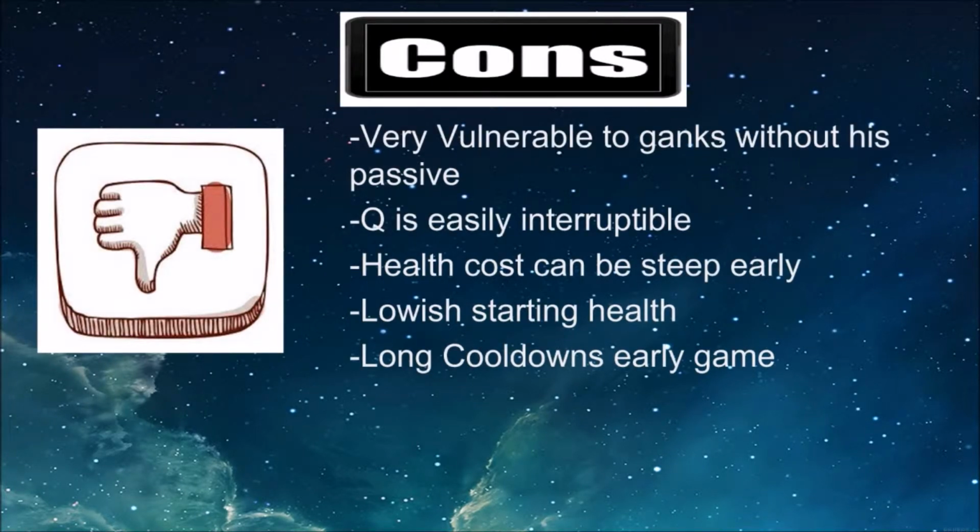Cons: very vulnerable to ganks without his passive, and Q is very easily interrupted. Health cost can be steep early because it will be 10% of his current health, and he won't really have that much health in the early game. Lower starting health, that's why he's not a good pick in the early game. Long cooldown early game as well. Late game, his cooldown will be okay, but your most important ability would be W, which has no cooldown, like 0.5, so there's actually no point in mentioning that.